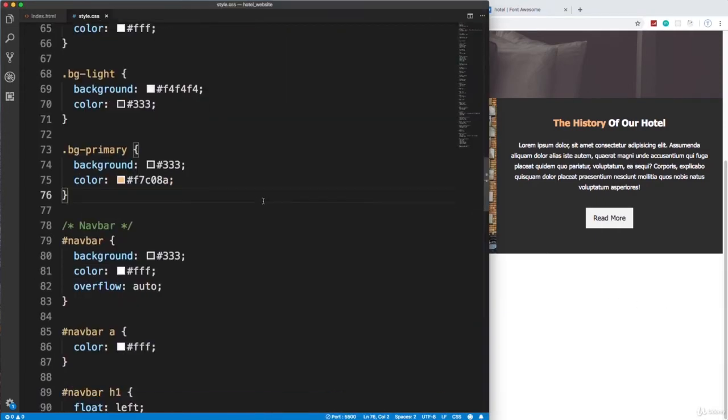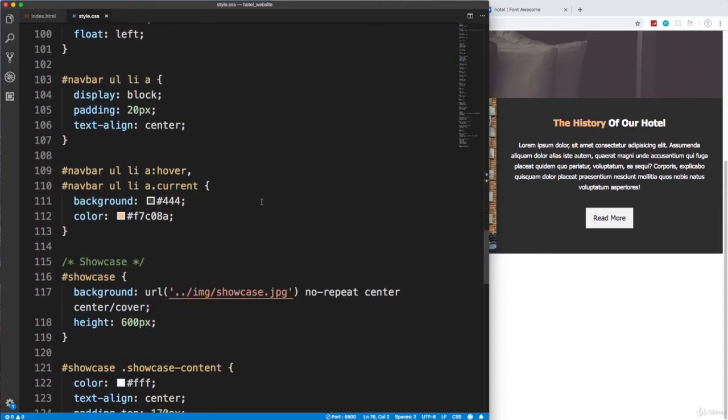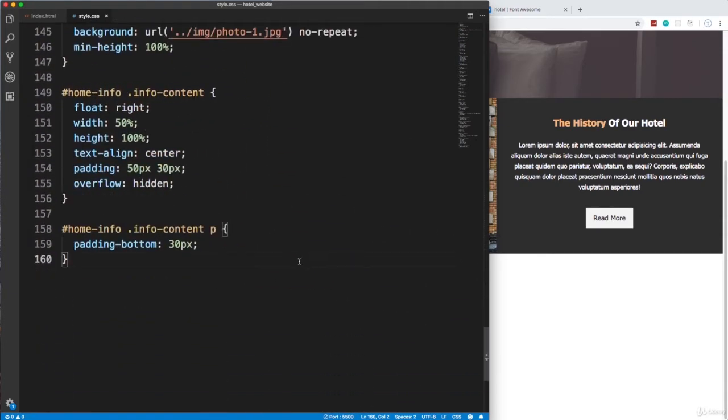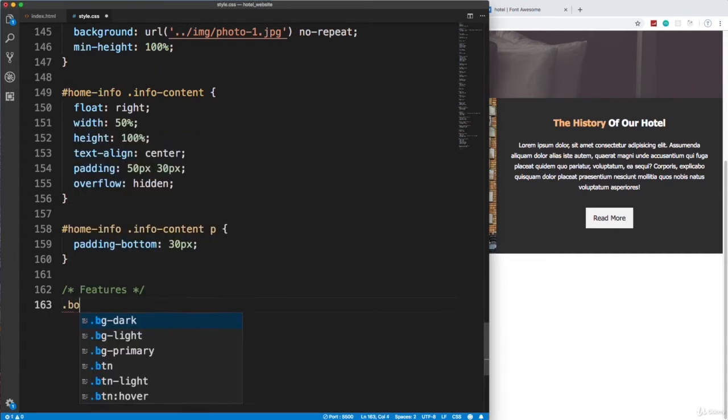Now let's style it. So we're going to go to style.css, and let's go down to the bottom here. So we want to do our features section, which is basically just the box, or we could do a... I'm trying to think if we're going to use these boxes anywhere else. I don't think so. I mean, you could use the box as a utility class if you were going to use them. Actually, yeah, let's just do .box in case we use them somewhere else.